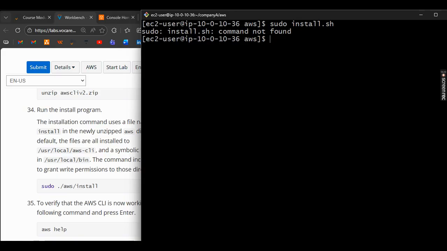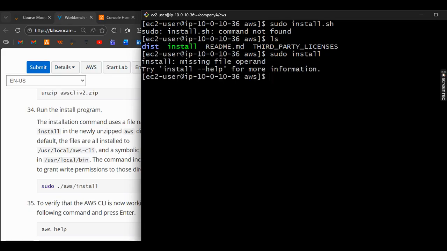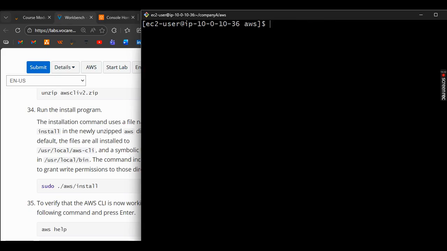Okay, ls, not me trying to play around, sudo install. Okay guys, don't mind me, I'm just playing around. Let me just go by what is in the tutorials, because I know this is how you run a bash script. Yes, and this should work for us.